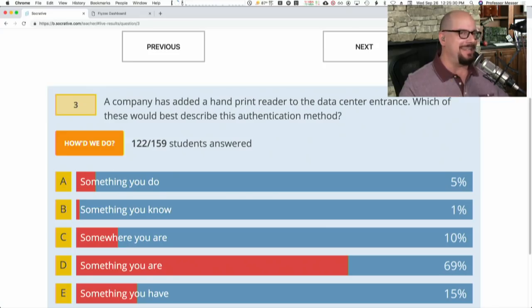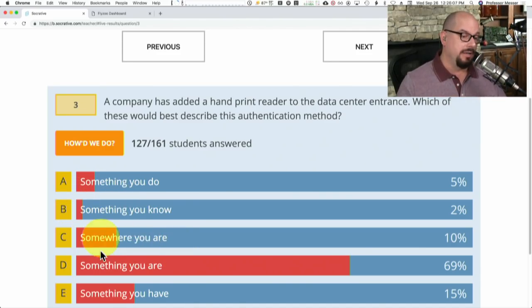So if you did answer D, something you are, that's absolutely right. That's what we qualify a biometric as. It's something that you happen to be. It's not something you do. Obviously, you're putting your hand on the reader to have your hand scanned, but anybody can have their hand scanned. It's not like you're doing that to make the authentication work. The biometric is really what's happening behind the scenes. It's not something you know. Your handprint isn't something you know. You don't even know what your handprint is. So that doesn't work either. Something you know would have been the PIN number, as I mentioned earlier, that someone would put in along with their handprint.